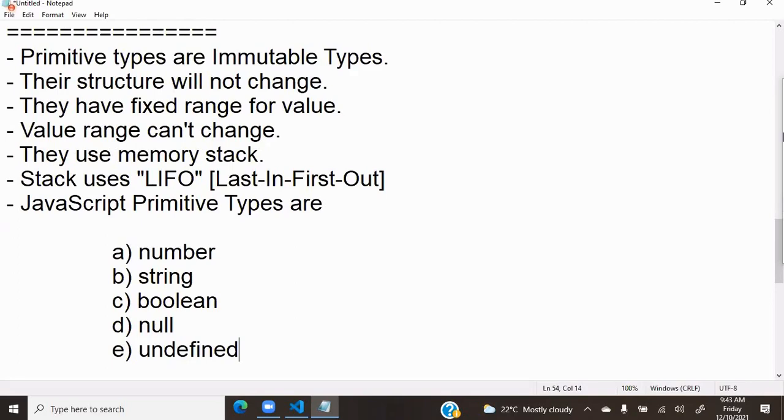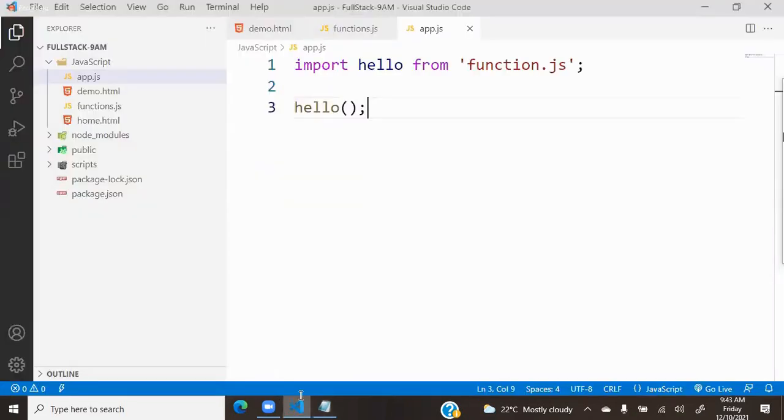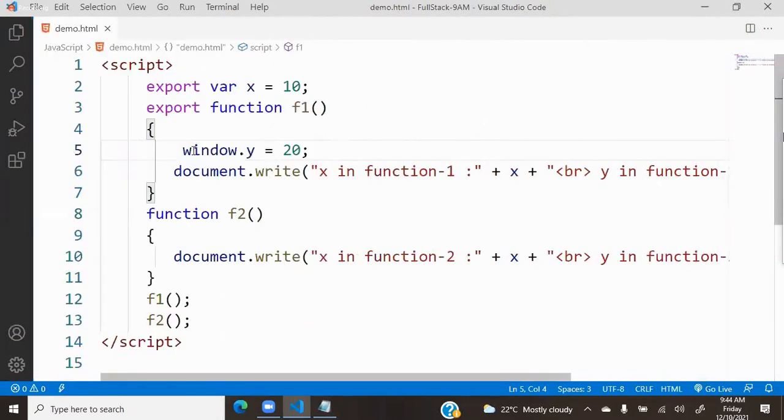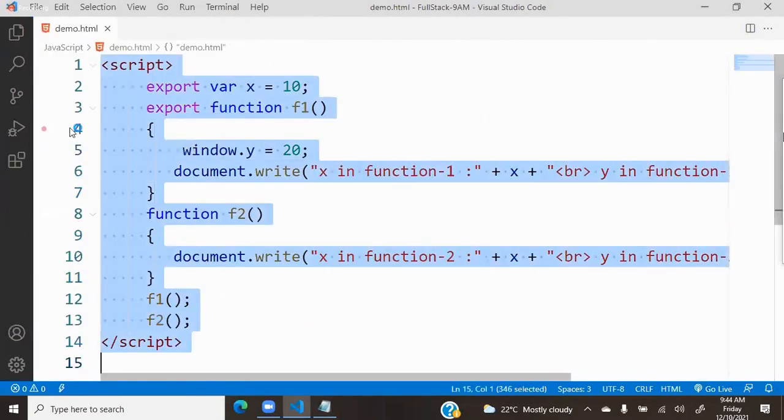I will tell you this point here. We will see why the structure cannot be changed. That's the actual concept. Suppose, one by one, we will discuss numbers and all. First, I will show you the point here. Suppose I am trying to store something in this page in the script.